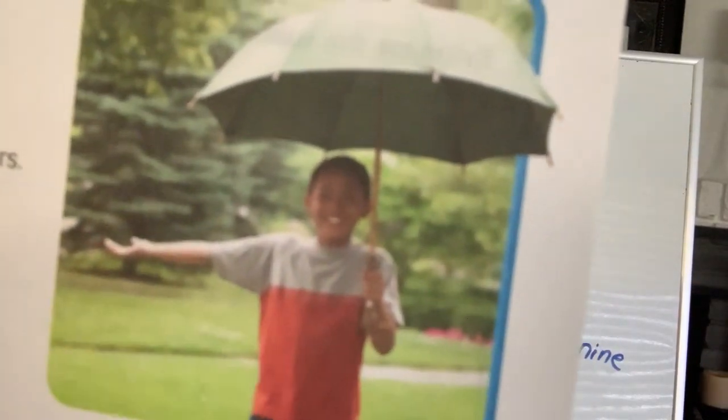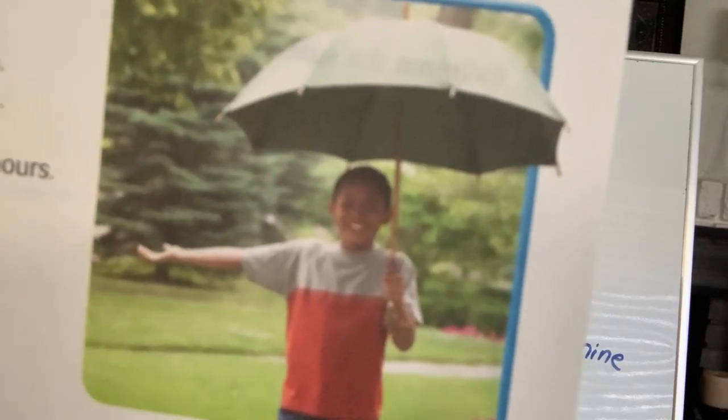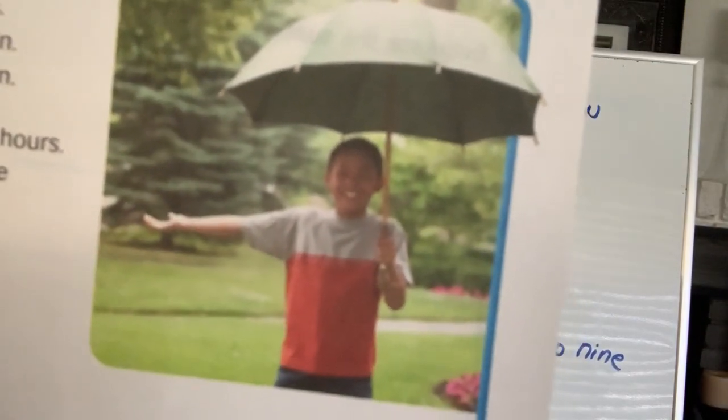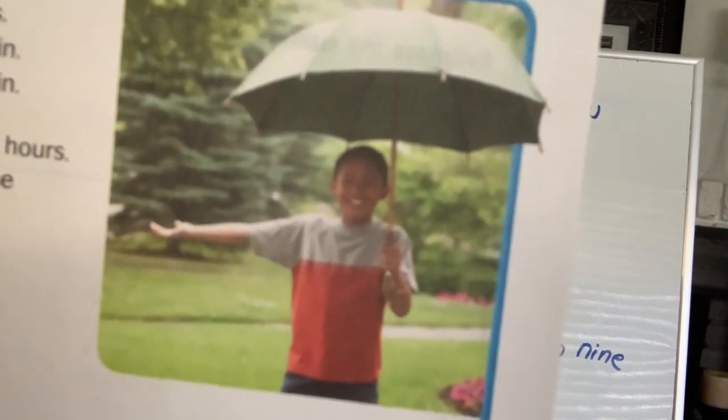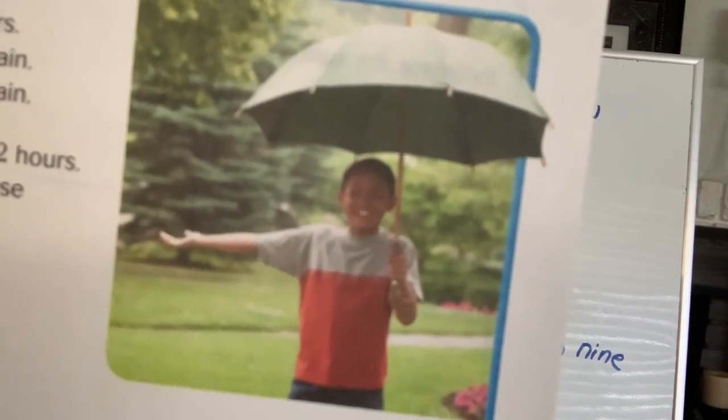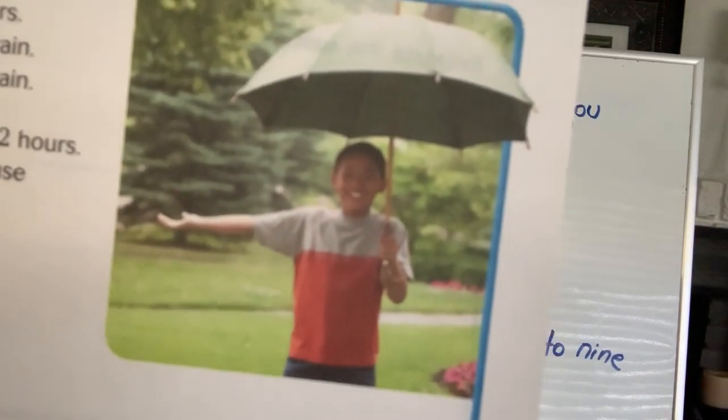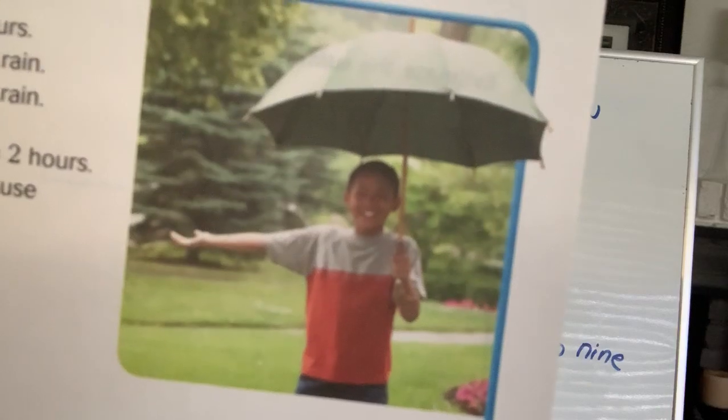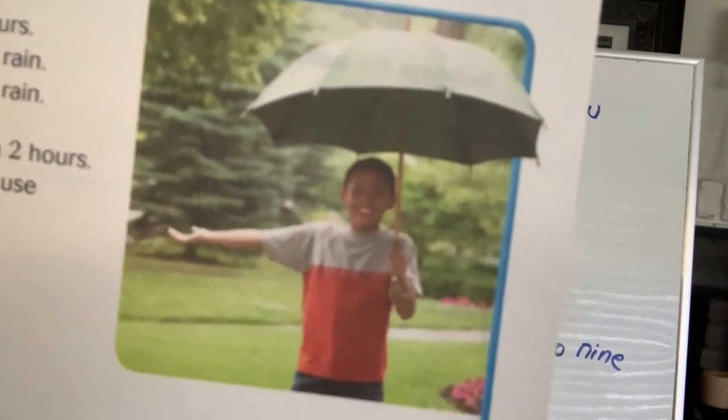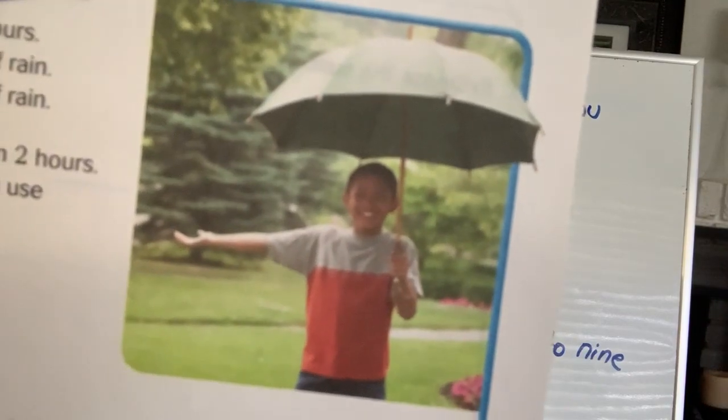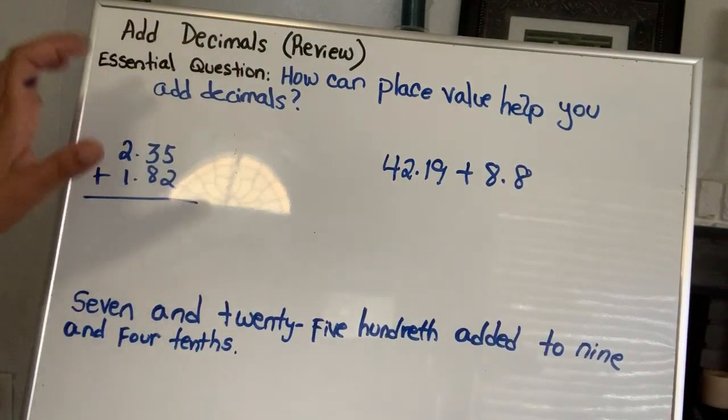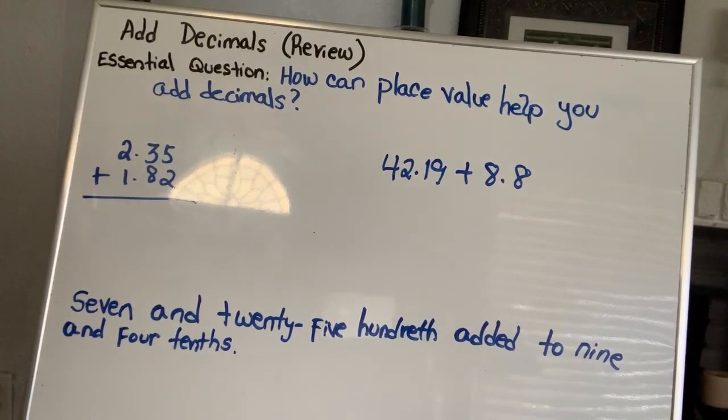Hi guys, so today I want you to consider the importance of rain, how important it is that the people in charge measure exactly how much rain we're getting in Florida, anywhere. The levels of the Okeechobee for us depends on how high or low they are, so that we know if we're in a drought, if something needs to be done, how much water can we use, are you allowed to water your lawns. So today, we're going to be reviewing how to add decimals, something we've done in the past, way back.